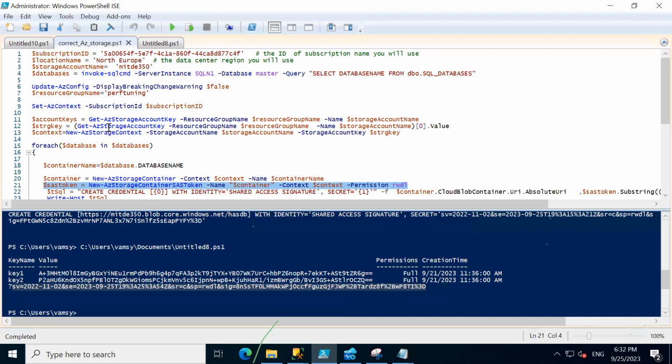But I will sit on this for sure, and I will develop the try catch also, so that you can make use of these scripts in real time. In just one shot, you can migrate all your databases. It will create the backup, and it will create the folders for you inside the containers, I mean containers inside the portal. It will create the credentials in one shot. You can run my script to create the backup file for all the databases in one shot. Everything is ready, but the only thing is the two letters that are missing.